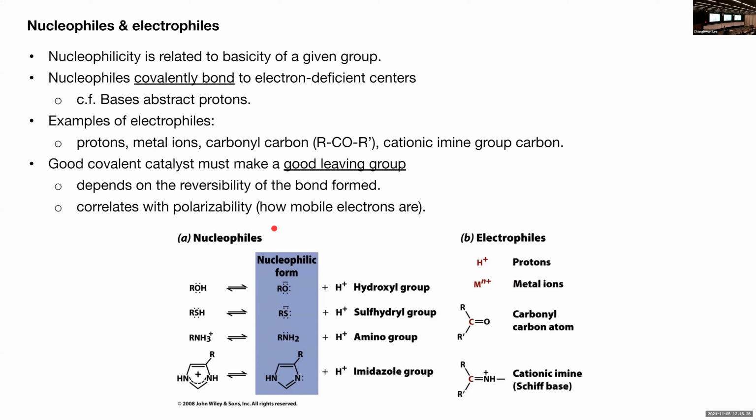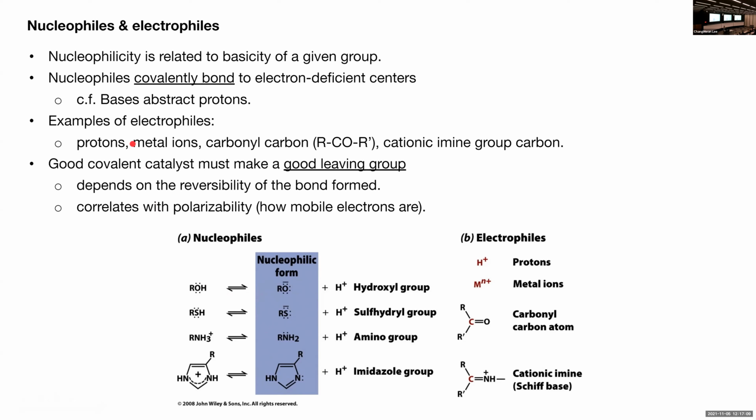The examples of nucleophiles are here. So basically, these ROH, which is alcohol, or the sulfhydryl group, or the amino groups, or the imidazole group, which is in the histidine side chain, all of them are gonna be nucleophiles once they lose a hydrogen cation, because these are literally the acids, right? At least for these two. These are acids, but when they lose a proton, they're gonna work as a conjugate base, right? So it's basic. So that's why they're gonna be nucleophilic.